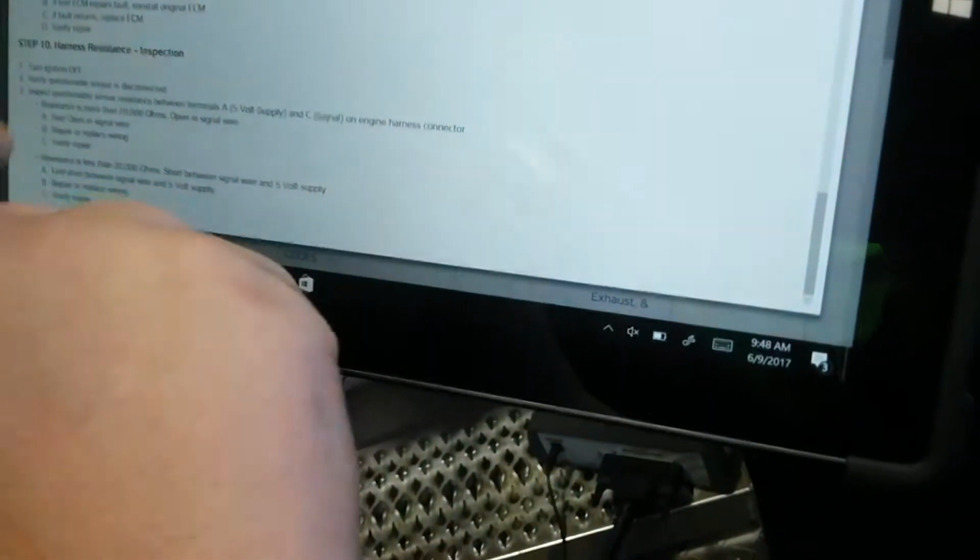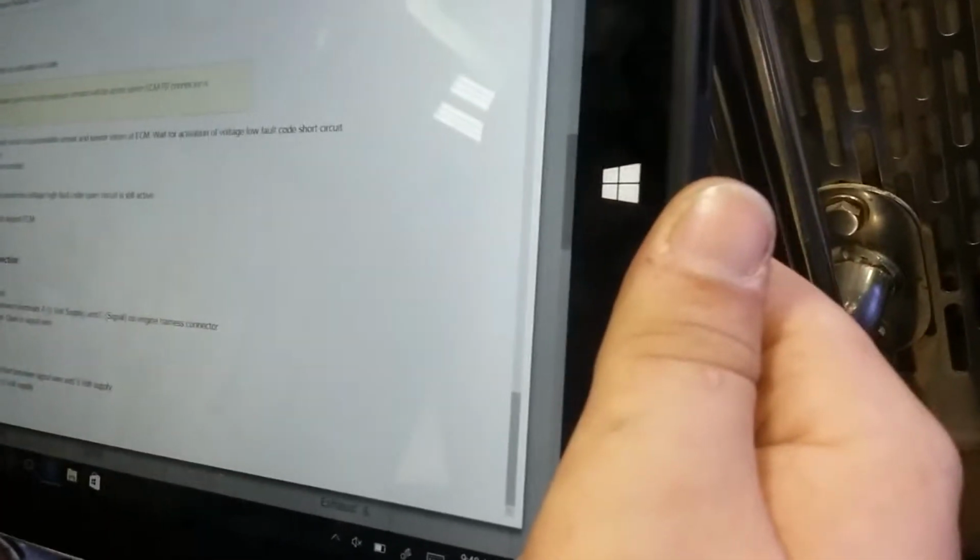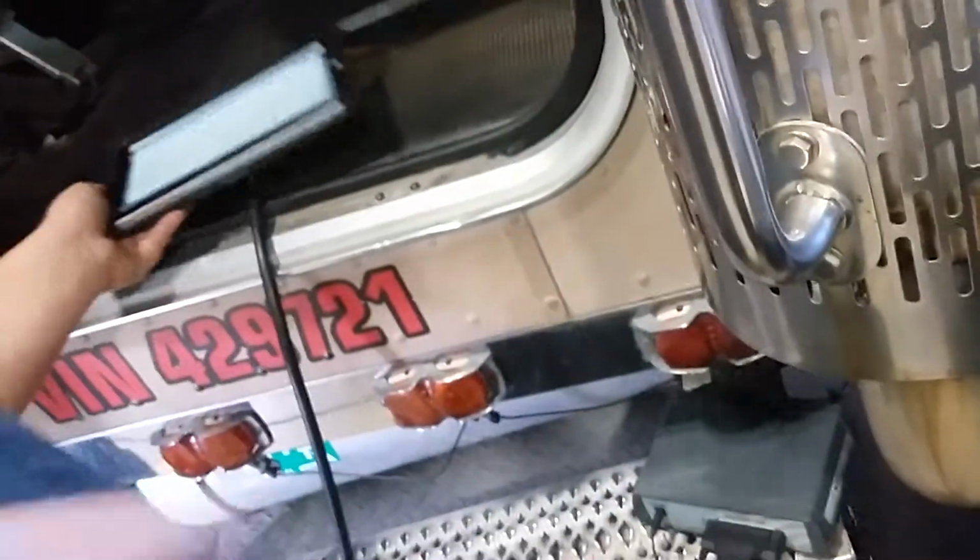Okay. So it says ECM is working correctly. We go to step 10. But now we're gonna check resistance in the harness. We're going to check resistance between our signal at the ECM connector and at the actual sensor connector. So you unhook this, get that out of here.